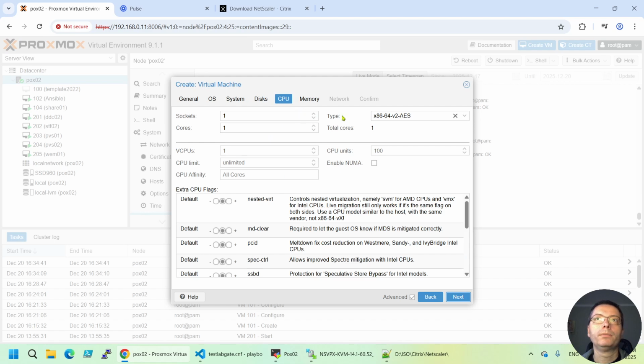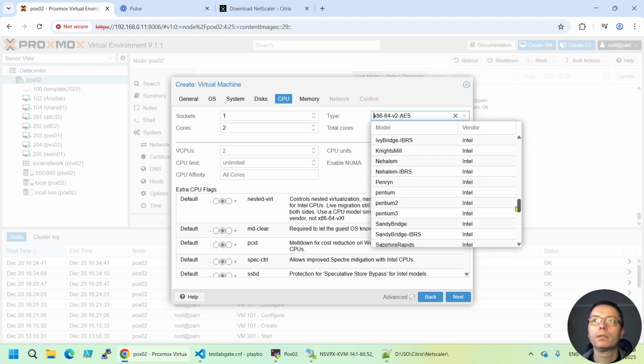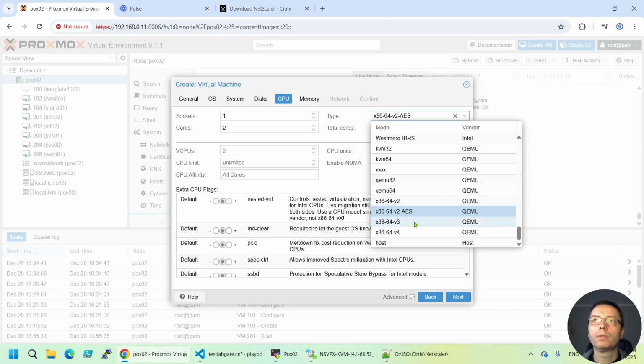Next, at the CPU, you need at least 2 cores. Of course, if you want to do this for a productive environment, you need a lot more. But for a home lab, 2 CPUs are sufficient, and the NetScaler will not like it if you give it an emulated CPU.